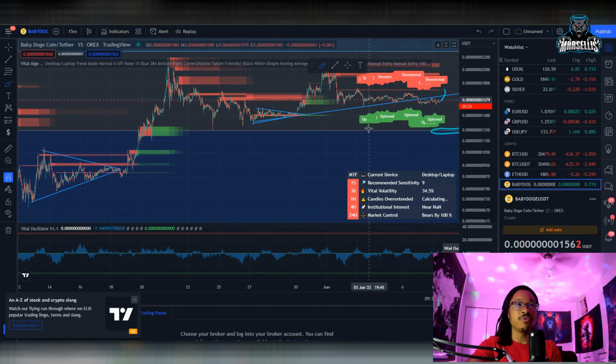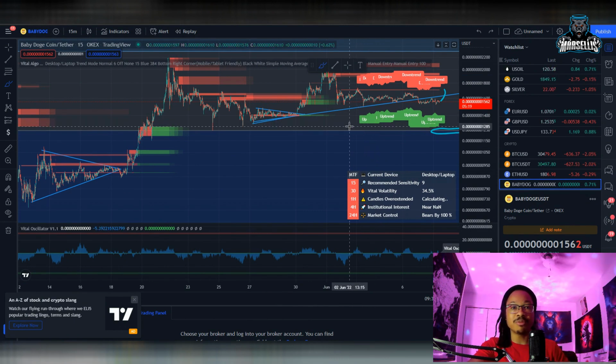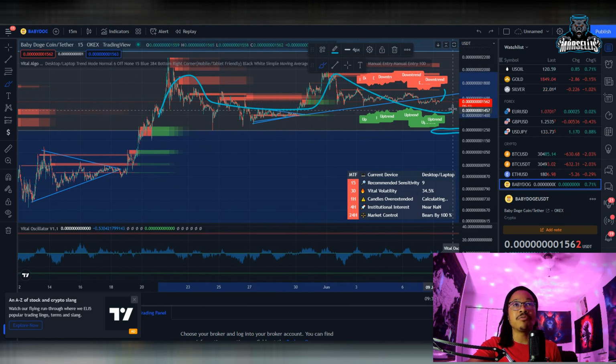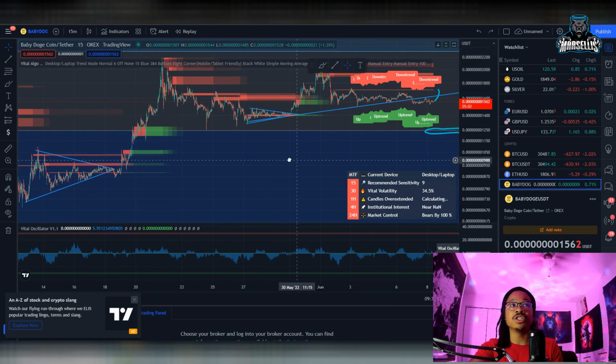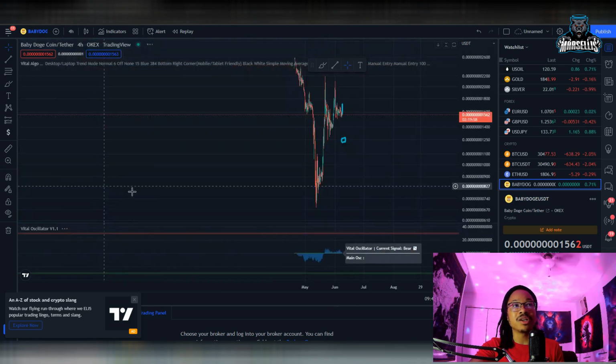So this third one, if we don't pump like that, and then go back and do a pullback and sideways a little bit, it kind of shows that it's a bull trap. But if we do the same third pattern one more time, you see that like once, boom, and then like this twice. And now if we go up and do the same thing a third time, and this time getting a little bit past 2-3 before doing the pullback, it kind of shows that Baby Doge is bullish, and this is just like the calm before the storm. So that's definitely what we're going to be watching out for.